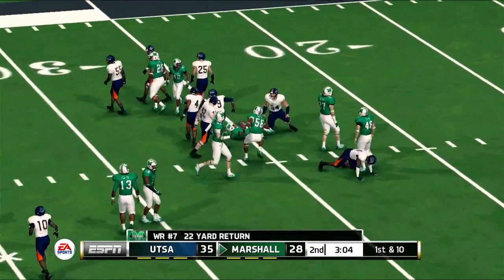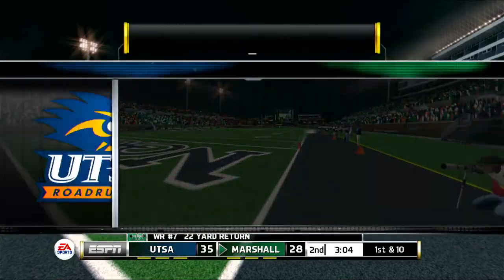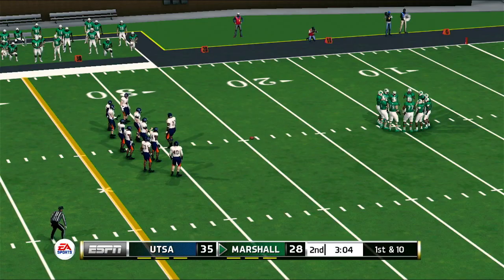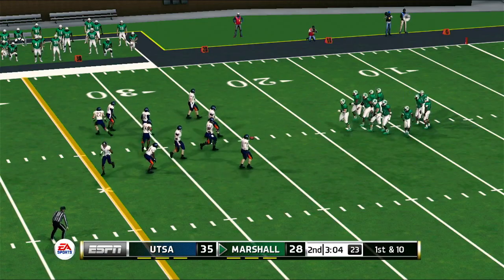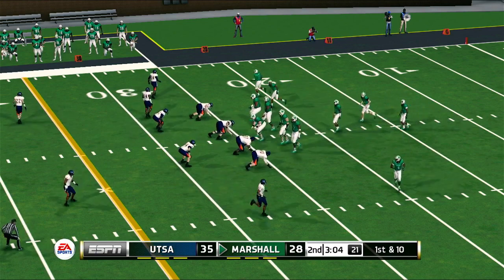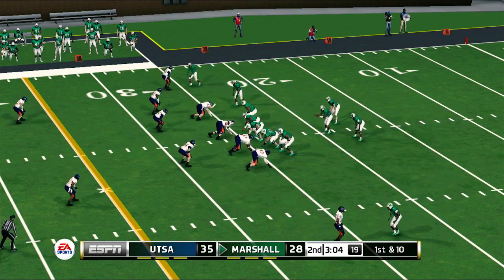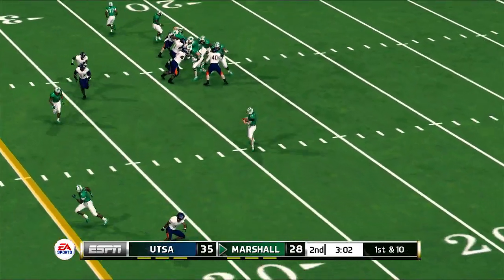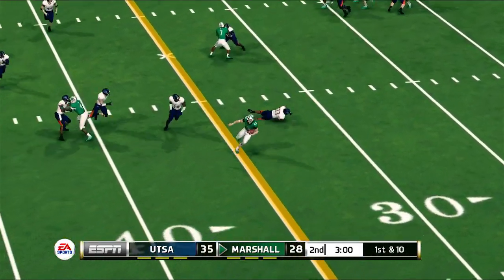And he's taken down at the 24. Marshall's offense has struggled here in the second quarter. Kirk, what do they need to do to get going on this next drive? Well, Brad, I think they need to reestablish the rhythm that they had early in this game. Just kind of go back to the basics of what that game plan was. Running the football, a passing game that you have confidence in. Just trying to become a little bit more balanced. And then I think you'll find that rhythm and make it easier to drive the ball and put points on the board. Fires it out.